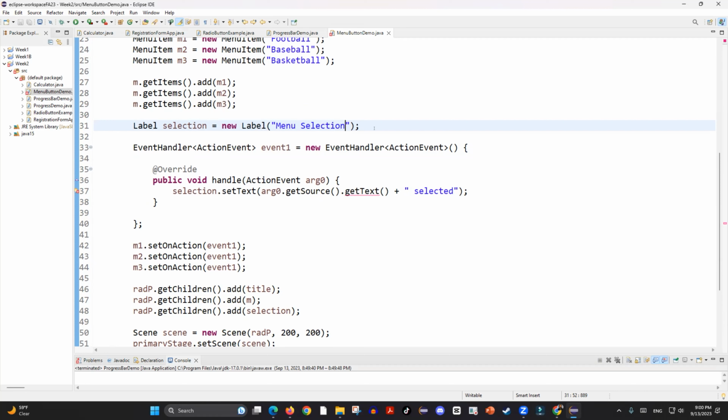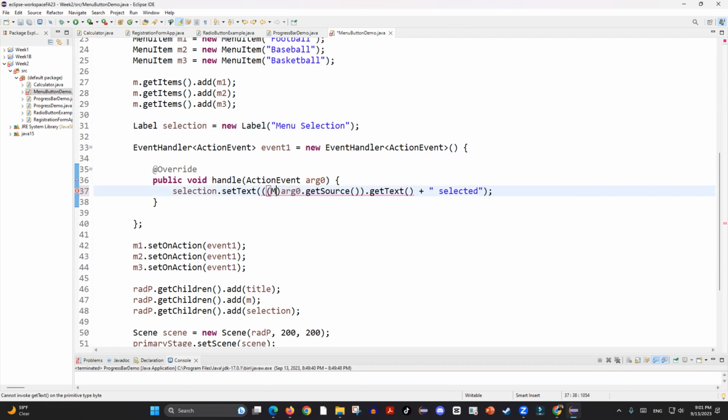Now, one of the reasons line number 37 is giving us a hard time is because arg0 is an object of action event type. Action event type objects do not have access to a method called getText, but the menu item objects do. So what we need to do is put parentheses around this arg0.getSource, and then inside the parentheses, convert this into a menu item object first, then call the getText on it.